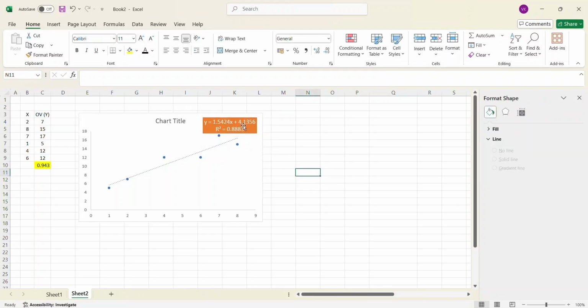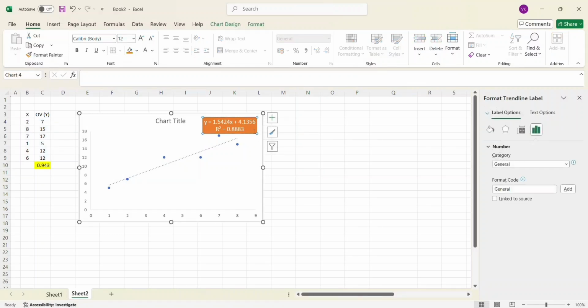So since we have now reached this equation of a straight line, I can take this equation and solve it for any given value of x and see what will be my value of y. Or the other way, I can enter the desired value of y and then solve the equation to know the level at which I need to maintain my x. As I told in my simple linear regression video, I have clearly explained this concept. So please go through that video if you have some doubts.